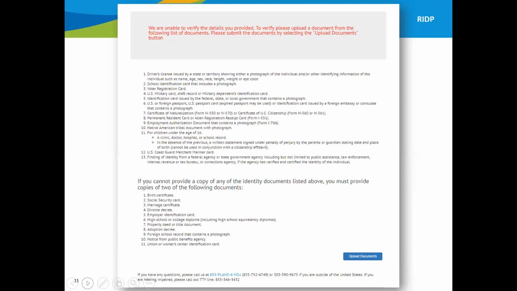An important distinction to keep in mind for remote identity proofing is that until this has been established, an individual will not be able to move through the application. Again, because the intent is to prevent fraud, until we have properly identified the individual as who they're attesting to be, we cannot allow them to continue the application. There is no 90-day reasonable opportunity period to verify identity like we do with citizenship or lawful immigration status. It is a hard stop, and the individual will need to provide that verification in order to continue with the application.